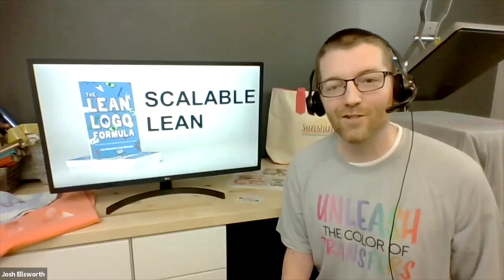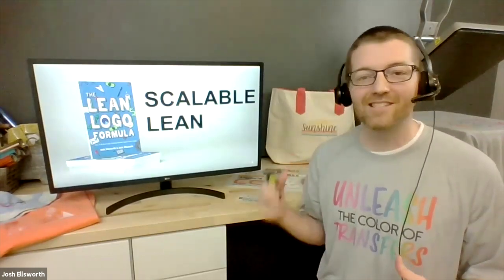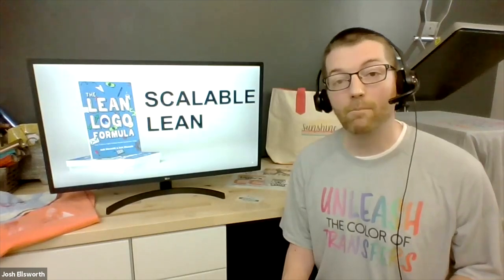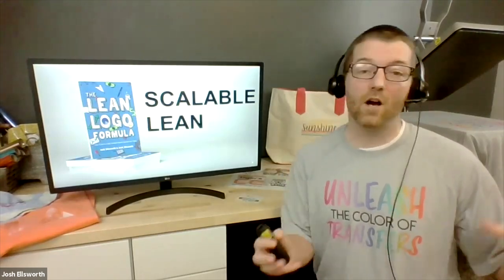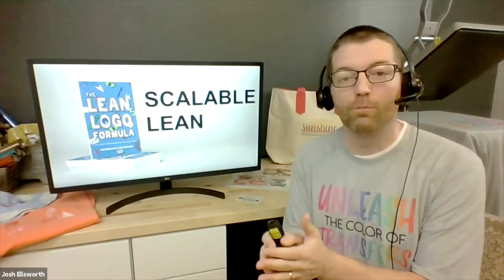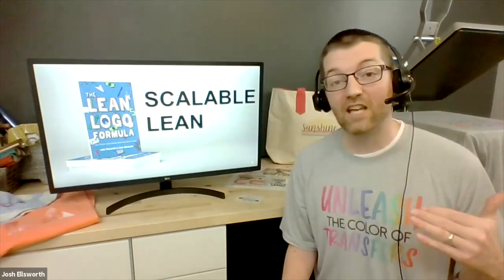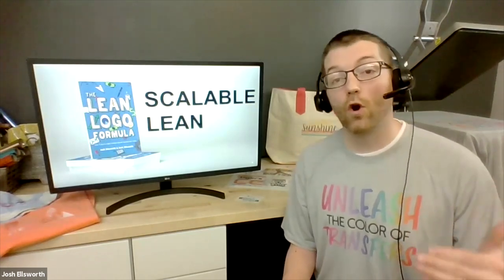The model we'll be talking about today is not only scalable, it's lean. That means I can get into it at a fairly low cost and it doesn't require a lot of overhead. If you're like me, you're in your spare bedroom right now, or maybe in your kitchen watching this. We know that we have a heat press — a system that can fit on four feet of counter space. You can set up a business in the smallest of areas and still go to work in your slippers. Building a lean business, something we can grow with, means we're not burdened with overhead — electricity, lease payments, high sales and marketing expenses. Keep those low. Be agile. Start small, invest in the highest quality heat press you can, and then grow and scale from there.